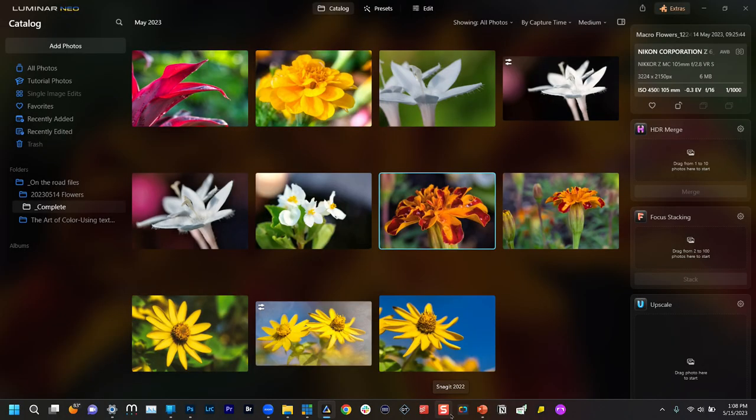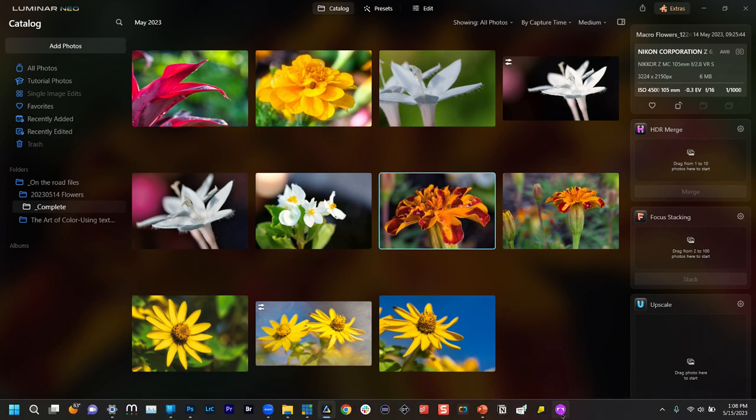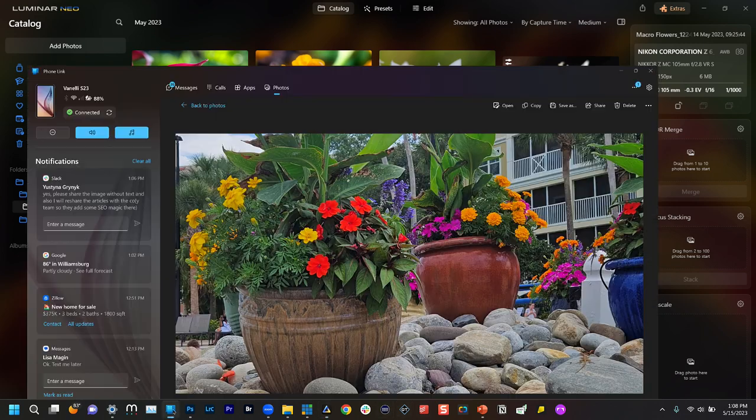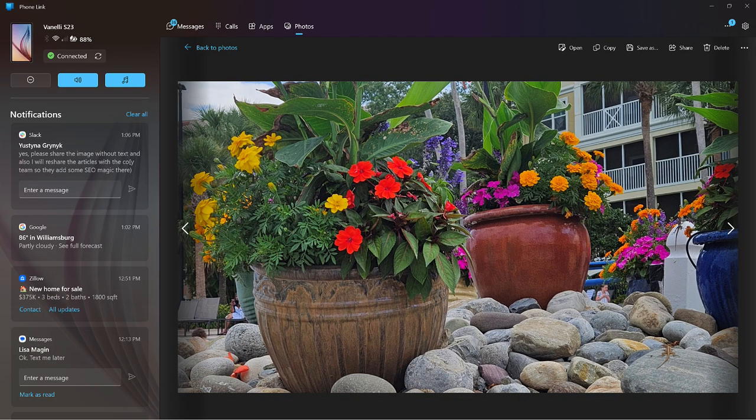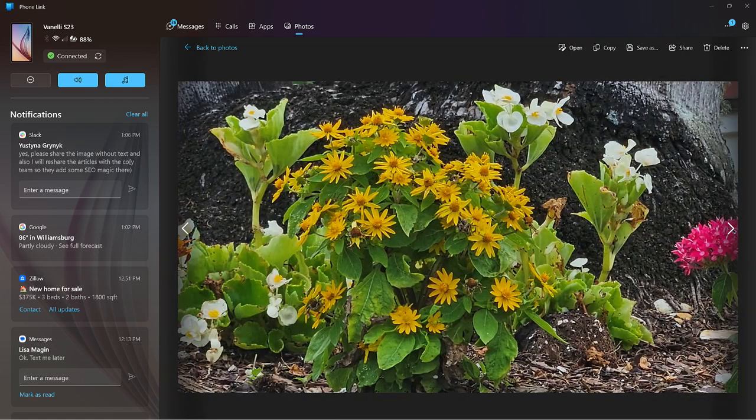Hello, everyone. Welcome. Now, I'm on location in Orlando, Florida, where I'm staying at a beautiful resort, and I decided to go out and do a little macro photography just for you guys. In fact, let me see if I can pull up my phone. All right, so here's my phone. These are the images that I shot. So these are the flowers I saw poolside.